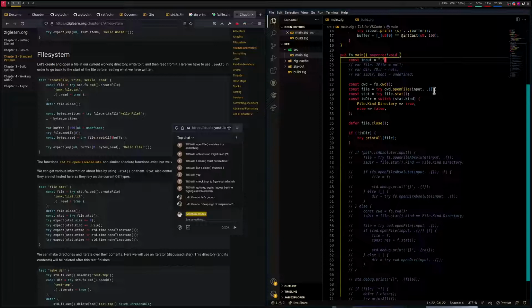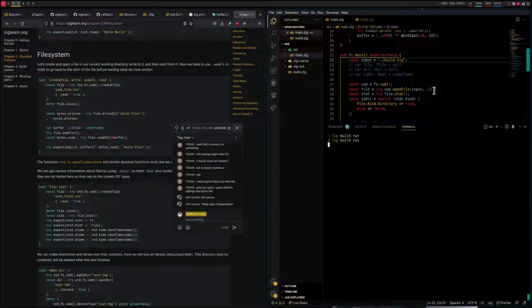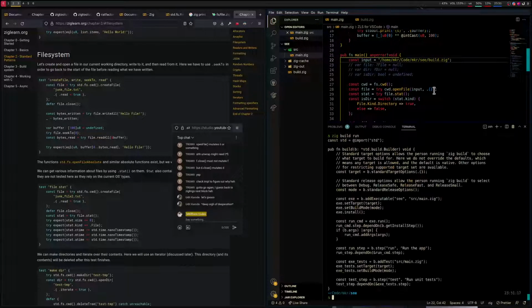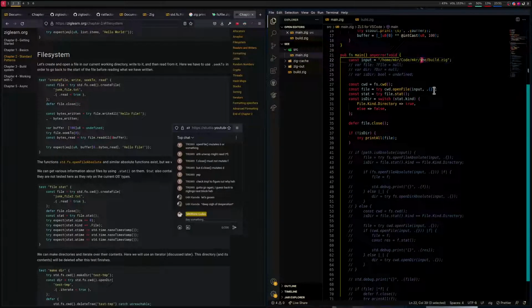What if I replace this with build.zig? It works. What if I replace this with an absolute link? Code slash mkrc. It just works. I did not need to do all that logic.